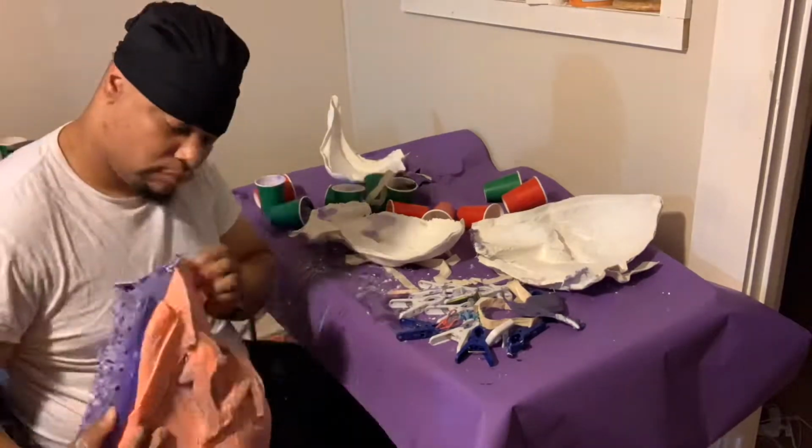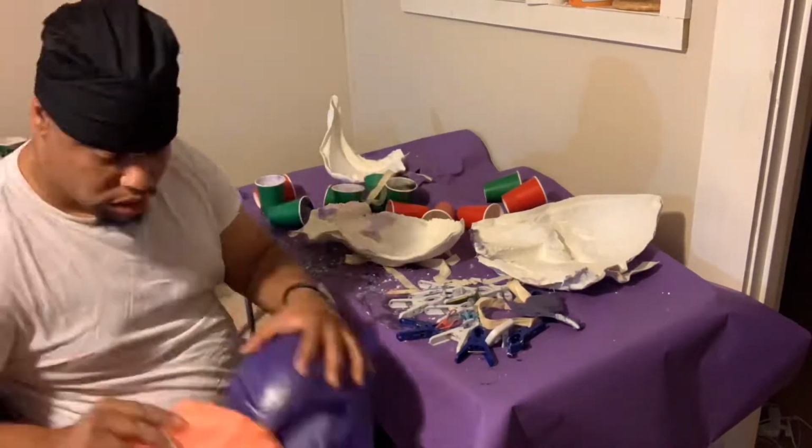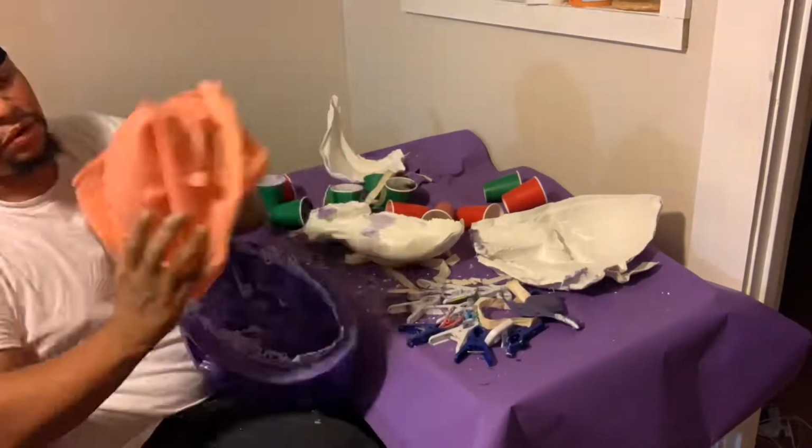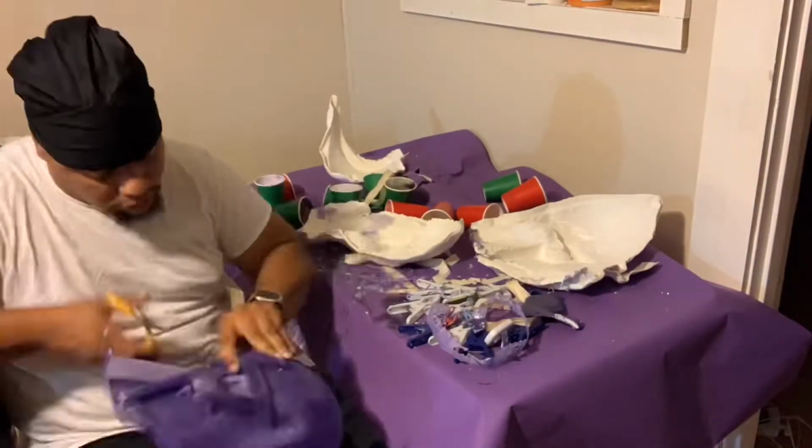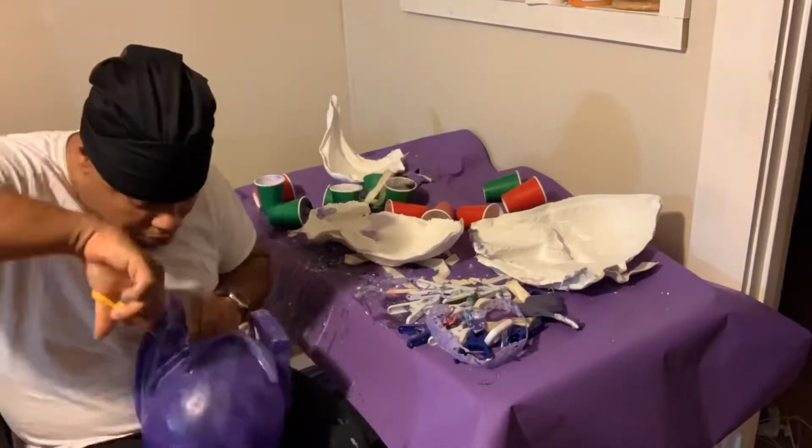the reveal, it's like a glove, and it just pulls right off. Look at that. And the flashing, I'm just taking some scissors to clean that up and cut it off. And I have the perfect Magneto helmet.